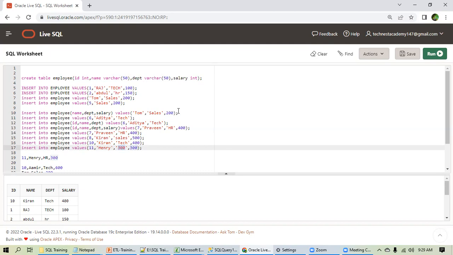Okay, let's discuss that. Next one, salary. It is mentioned as integer. What I have passed here, 300. So is this fine? Yes. Okay, it is fine. The only problem is with department. Here I mentioned as varchar 50, but here I'm passing it as a number. So ideally it should not accept it, right? Okay.